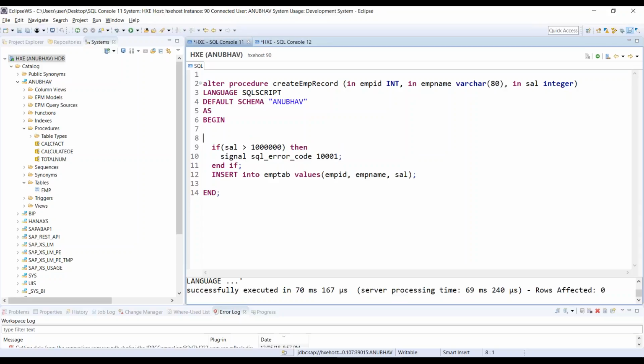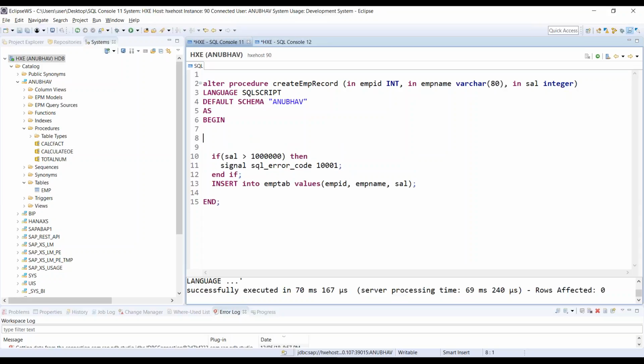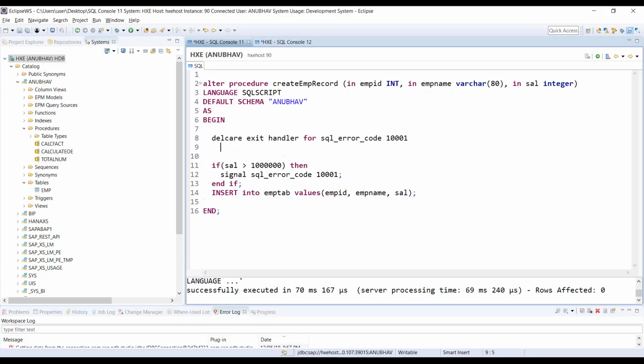And now I can write the handling of that exception on the top. So I can say DECLARE EXIT HANDLER FOR SQL_ERROR_CODE 10,001, and I can say SELECT ::SQL_ERROR_MESSAGE FROM DUMMY.